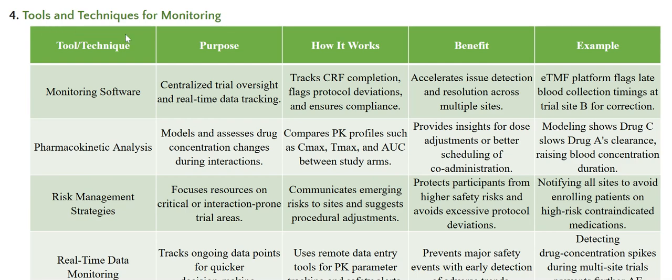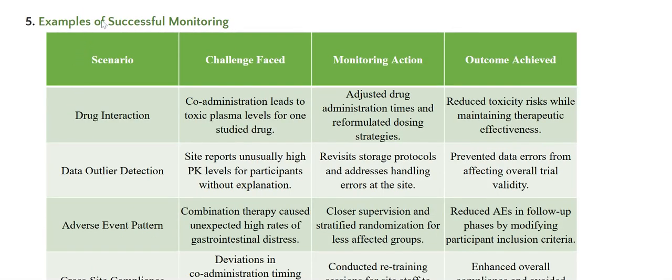Table on tools and techniques for monitoring. Tool/technique, purpose, how it works, benefit, example. And the tools/techniques: monitoring software, pharmacokinetic analysis, risk management strategies, real-time data monitoring, and then statistical techniques. We have a table on examples of successful monitoring: scenario, challenge faced, monitoring action, outcome achieved. Scenarios, we have drug interaction, drug outlier detection, adverse event pattern, cross-site compliance, and then risk mitigation.